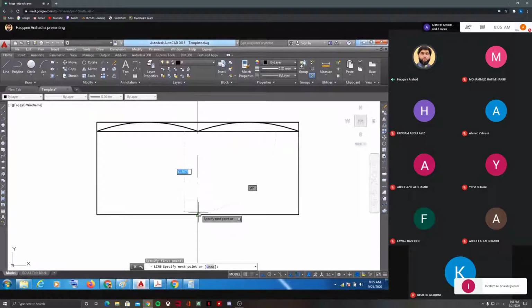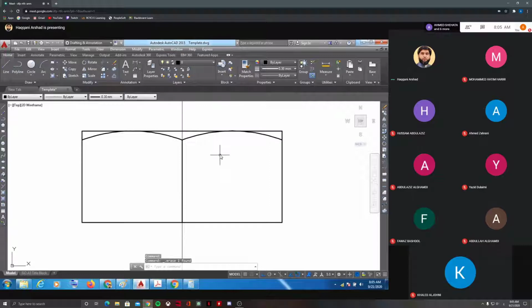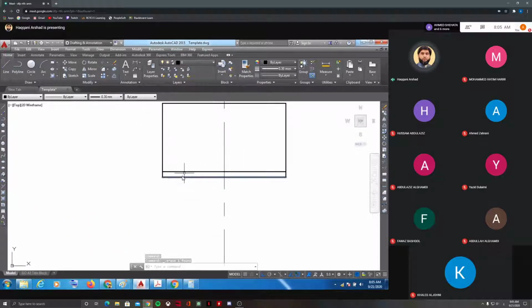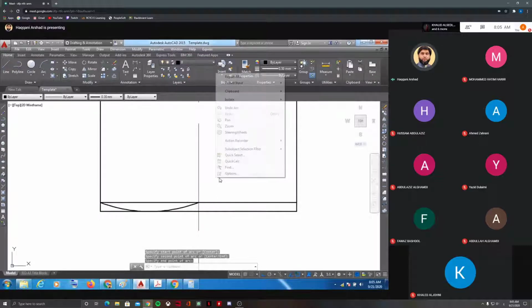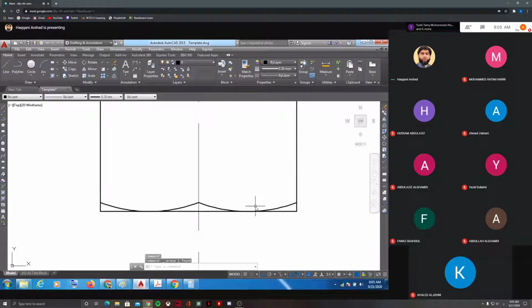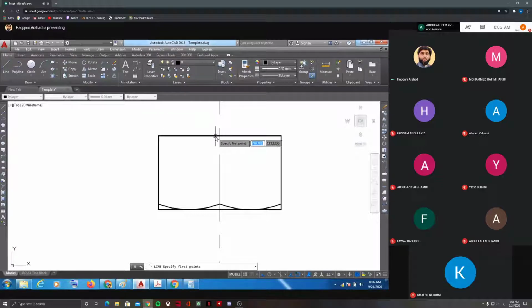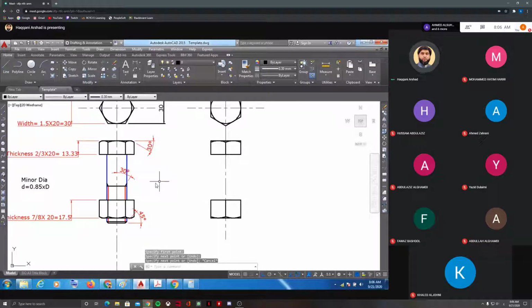I'll just simply draw like this. Okay. I'll remove this line. So it will be like this. Similarly, arcs for the nut. Upside down now. This is taking 3-point arc. 1, 2, 3. You can take the midpoint as well if you want. So I'll delete this line. That's it. That is the difference between this view and this side view.